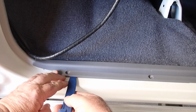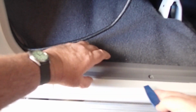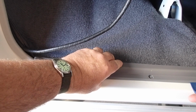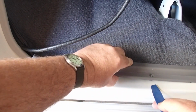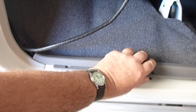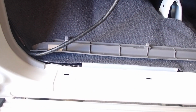Right, so if you haven't got a plastic pry tool, you get a big flat screwdriver and put it inside a plastic bag before you go in here. That's all you need to do. Just run your thumb on. See, that one's locked there, and there's one here. And it's not playing the game. So just come along close to the clip and lift it. So there's the clip underneath. Right, so that's it out there. So you don't want to be snapping these off or muzzling them up.